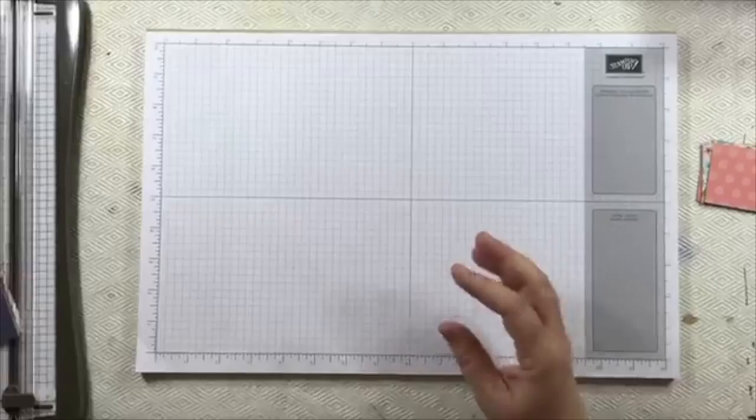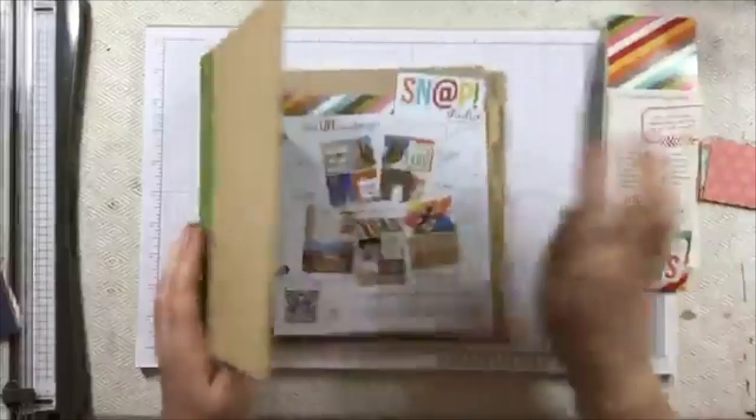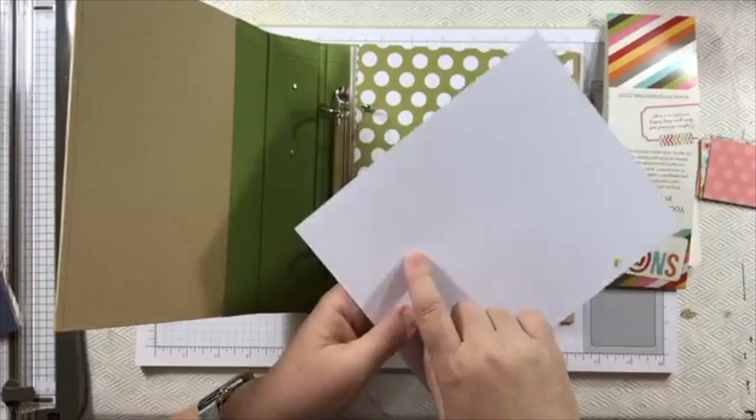I'm going to bring this album in again. I saved this because I had this idea: this piece of cardboard here, and this other one that's the first page of this is a nice heavy piece of cardstock. This could work for journaling. Oh, I could put stickers on this and fussy cut them out and have embellishments. Brilliant. So I always save this stuff until I'm done.